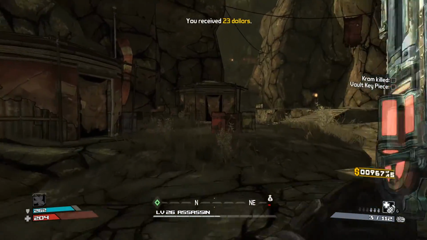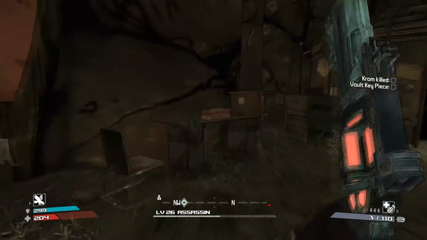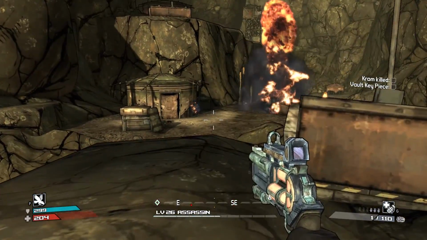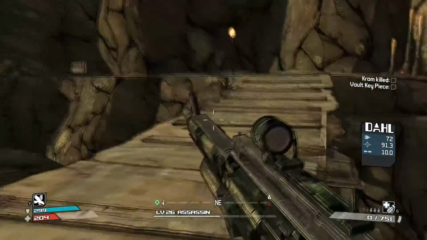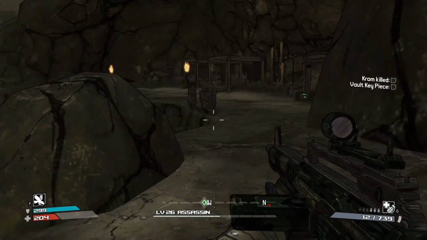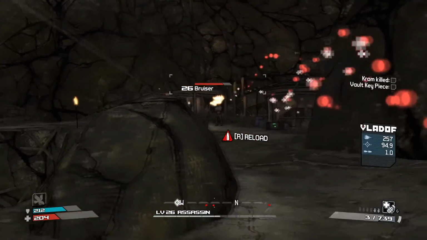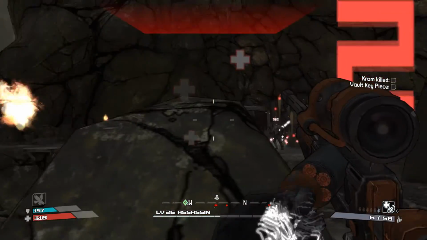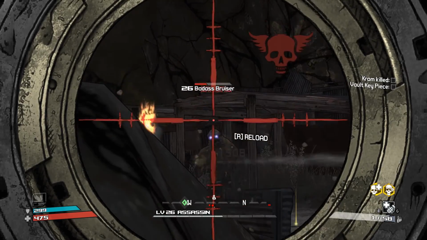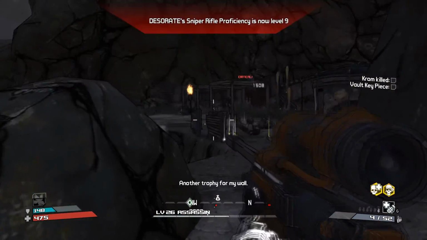Those dots do the work. I like blowing those up just so that they don't end up blowing up on me, which has happened too often. I don't think there's anything over there worth going to get. This is when you stand back with your sniper and just pop out slightly from the rock. These guys hurt. Another trophy for my wall.